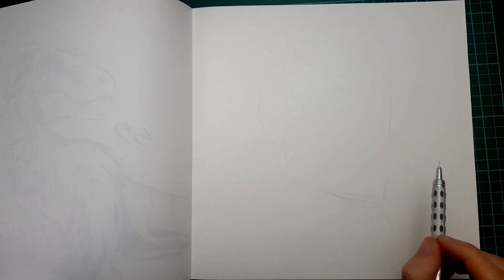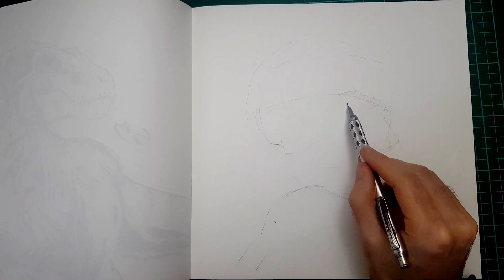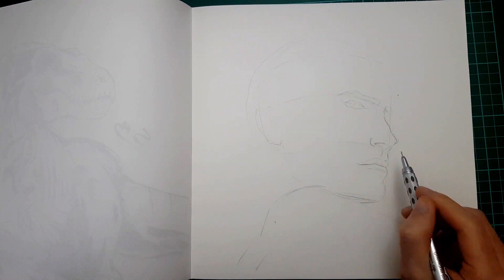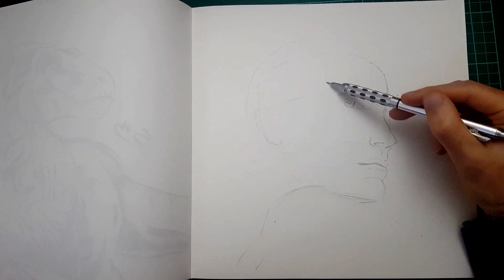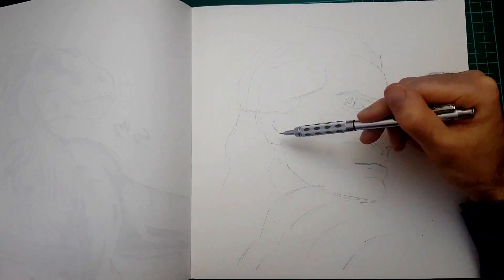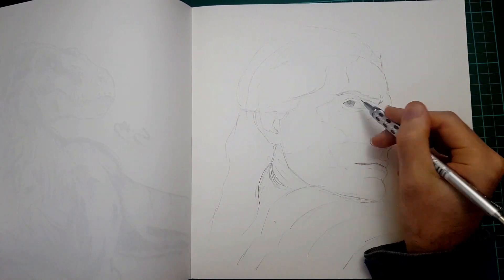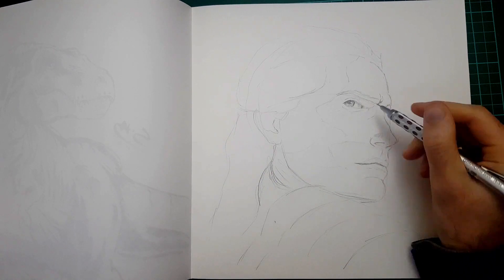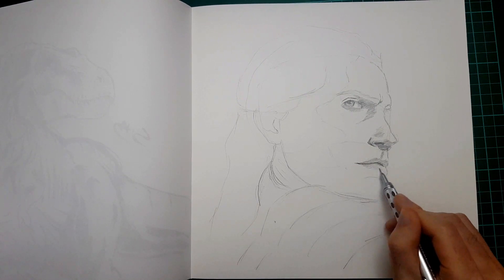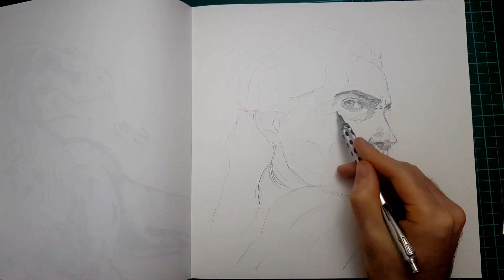On to the pencils in action now. I wanted to test them out sketching something on camera. It starts off with quite a light sketch so it's not as visible at the beginning, but it does get darker. If the lighting looks weird it's because I've upped the contrast a little bit for that reason. This is my attempt at drawing The Witcher, just because I've been watching it on Netflix recently and it was fresh in my mind. The lead I used throughout mainly was the 0.3 — the thinnest of the four pencils. I did switch between the others for shading, but mainly worked with the 0.3. I was meaning to pay attention to the grip — the little rubber bits — but I kind of forgot about that, and I see it as a good thing because nothing stood out as being bad.